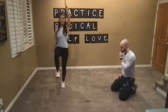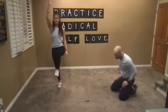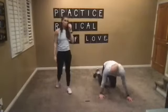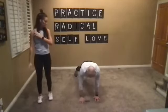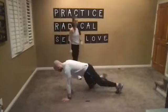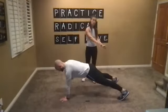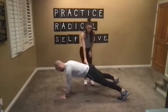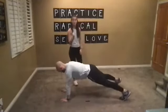We're doing 20-second intervals, so you'll hold for 10 seconds on one side and I'll tell you when to switch. If you lose your balance, just tap and go back into it. The second movement is top of push-up hold with shoulder taps. You're at the top of a push-up, and alternating tapping the opposite shoulder. You want a wide base of support with your feet because when you lift off that hand you'll need that stability. Biggest thing: keep those hips still and flat.